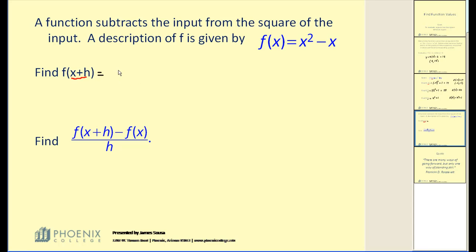Well, let's replace x with x plus h. So we're going to square it, and then we're going to subtract it. Remember, there's no shortcuts to squaring x plus h. We have to write this out twice and FOIL it. That would give us x squared plus 2hx plus h squared. You can check me on that if you'd like by writing it out and multiplying it. Next, we want to eliminate the parentheses here. We're going to subtract this quantity. Some of you may have been taught to put a 1 there and distribute a negative 1. Whichever method you're used to doing, go ahead and make sure that you get minus x minus h. And in fact, there are no like terms here, so we are done. F of x plus h is equal to the sum and difference of all these terms.